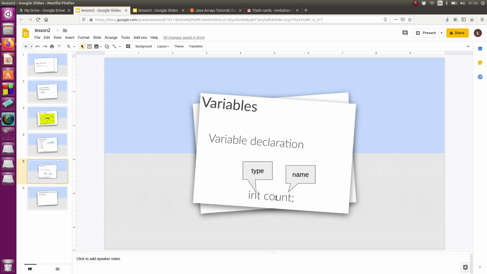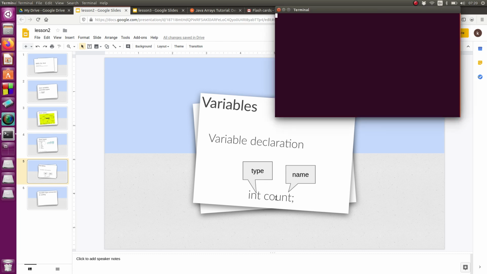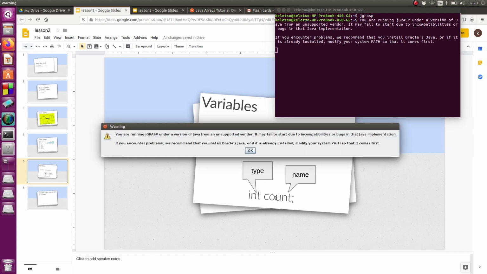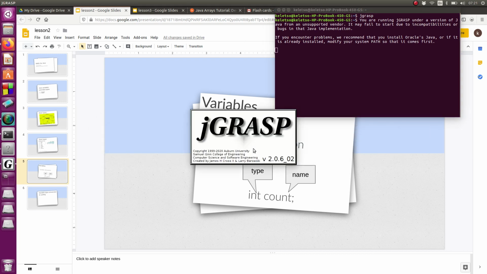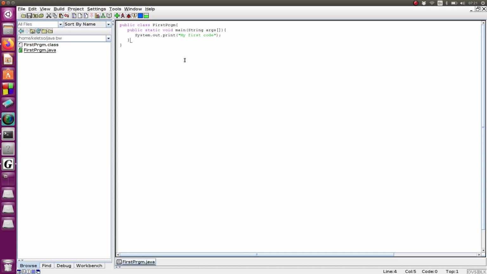So to make this easier for you, let's go to our text editor, JGrasp, so that you can visualize what we're talking about. Now I'll open my terminal and launch JGrasp. It will just take a second and it will open.